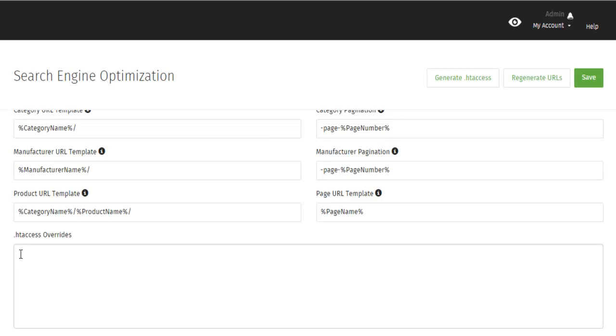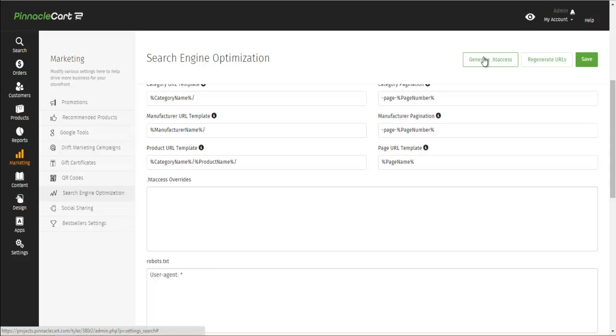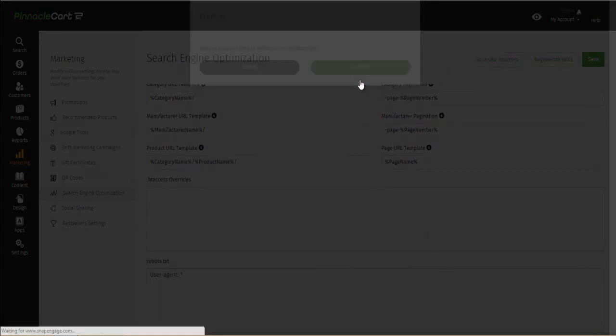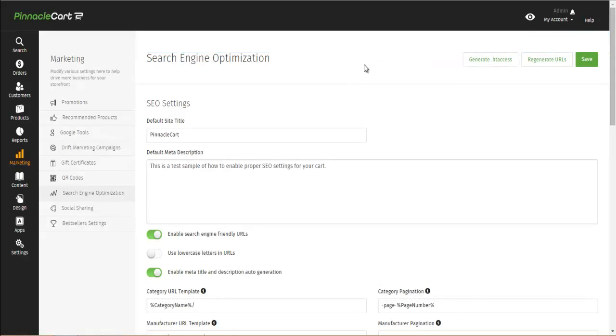And this would only really be necessary if you made some major changes either to your database side of things, or if you have added overrides or disallows, anything like that, or any HT commands period, using that link reference that we showed you in the knowledge base article itself. But even if I've made no changes, I like to generate this regardless, because this also will tell you success, and if there were any issues, those would display here, and then you would be able to go and fix those issues because you know they exist.